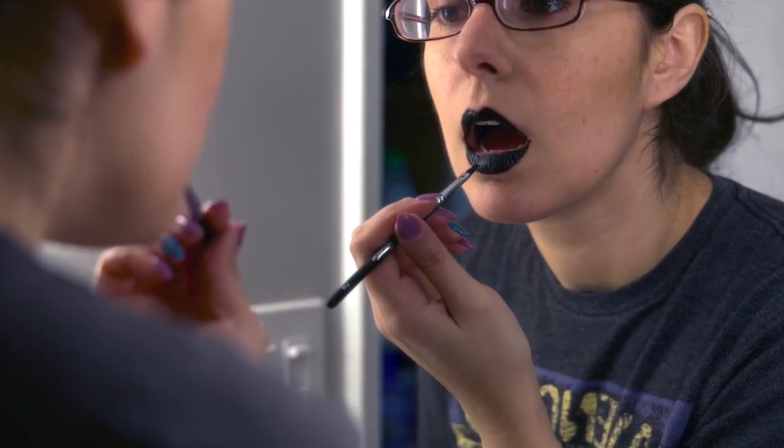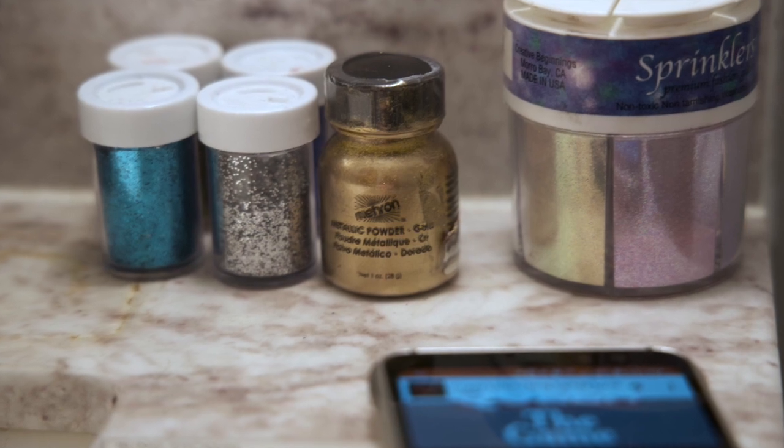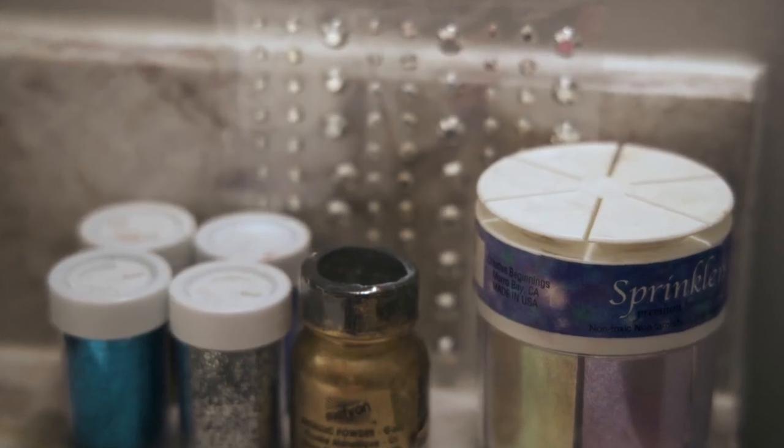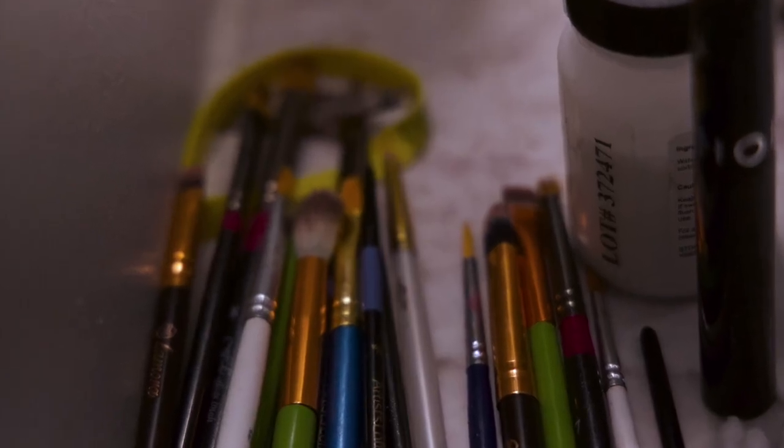So Sierra got to work, did her own makeup, and here's a sample of some of the supplies and the brushes that she used to create her effects. Nothing too fancy here. Everything was done by hand.